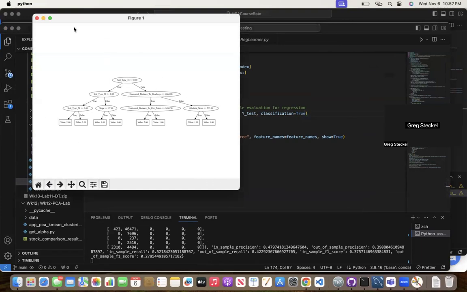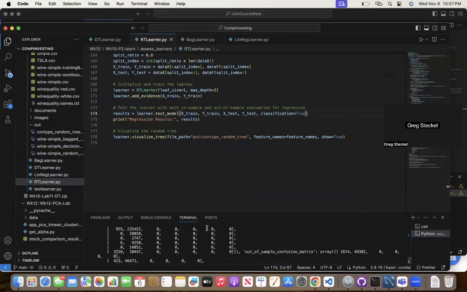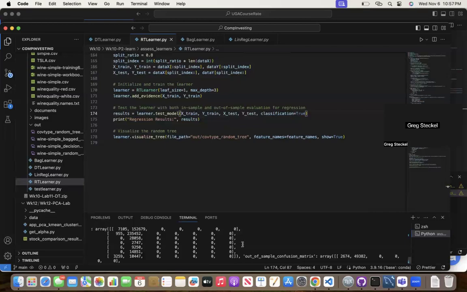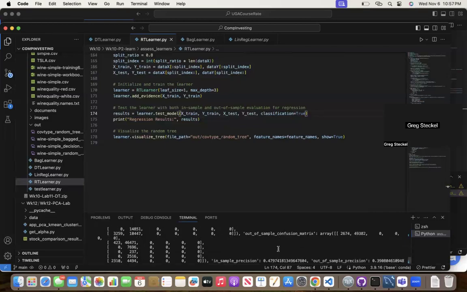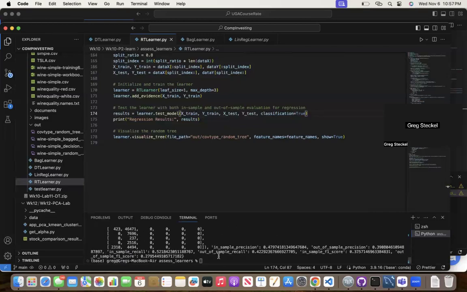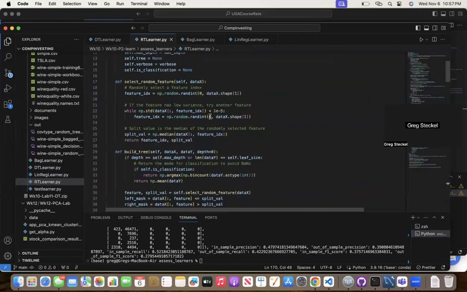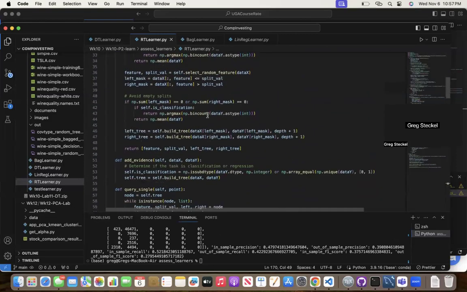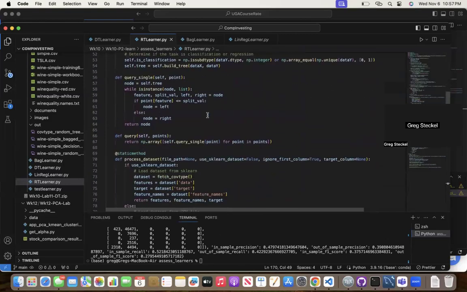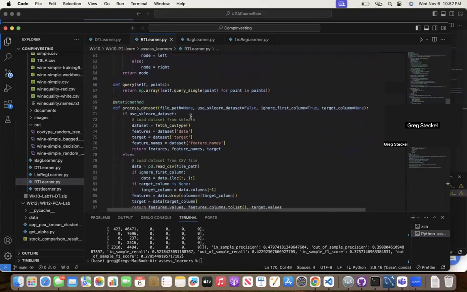There's a tree. I have two confusion matrices, precision, recall, and F1 score. Right now they're pretty low because the tree isn't really that big, and this is a large data set. But for the sake of time, I'm just going to leave it like that.